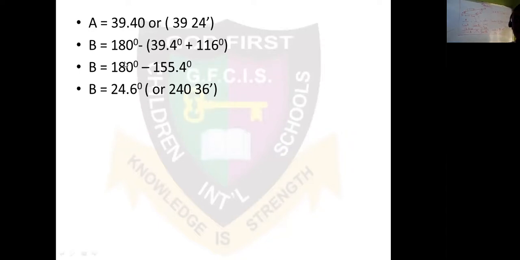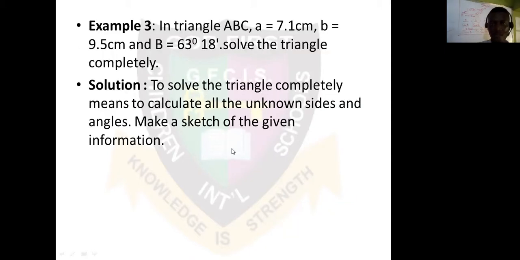Now, we convert 39.40 to degrees. I'll tell you how to convert to degrees later, but the answer is 24 degrees. So like I said, if you want to now get angle B, you add the two angles, this plus this, subtract from 180. Then you convert to degrees. Like this, 24.6 degrees or 24 degrees, 36 minutes. So this mark you're seeing here, like an apostrophe, in mathematics represents minutes. Hope you got that.